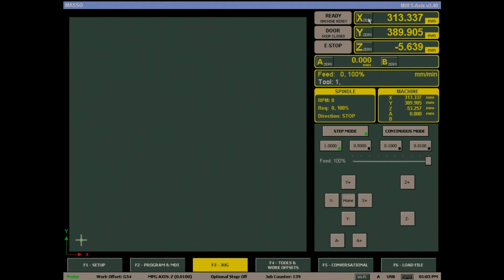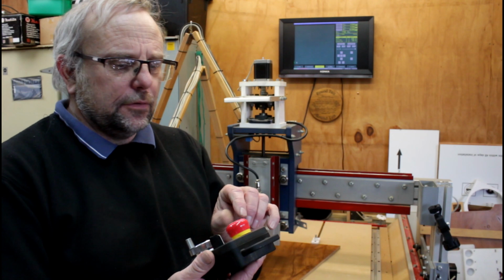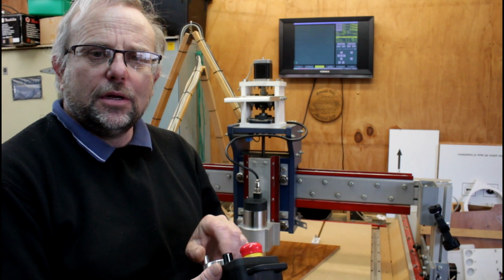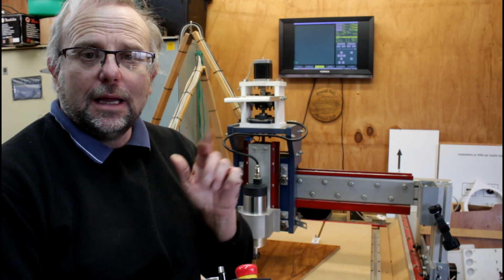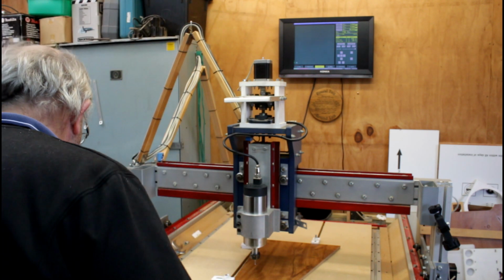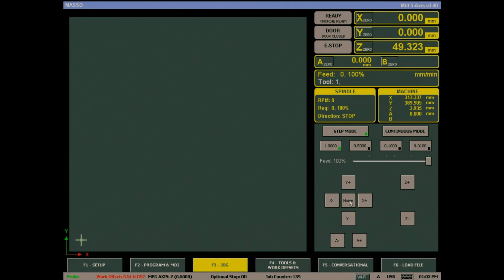With the cutter now sitting on the stock, we can now reset the DROs by going X0, Y0, Z0. Next, I'm going to take the MPG and just lift the Z cutter up off the stock. I can now load my program.